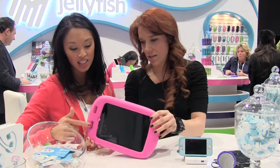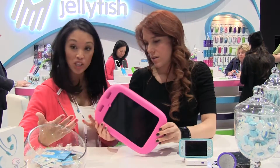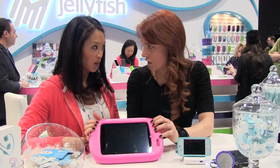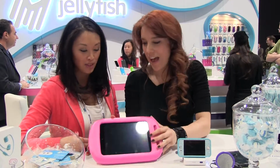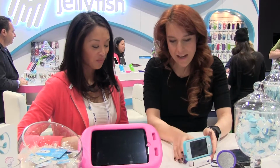Yeah, it's got the little amplified sound here, so great for if you're in a restaurant, if you're with the kids. So this is fabulous to have if you have children and they're going to be touching your tech. Yes, exactly. If they drop one of these, it's fine, because this is drop proof. I love that.